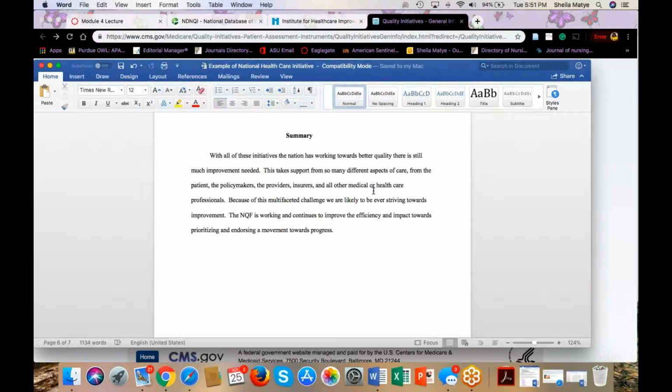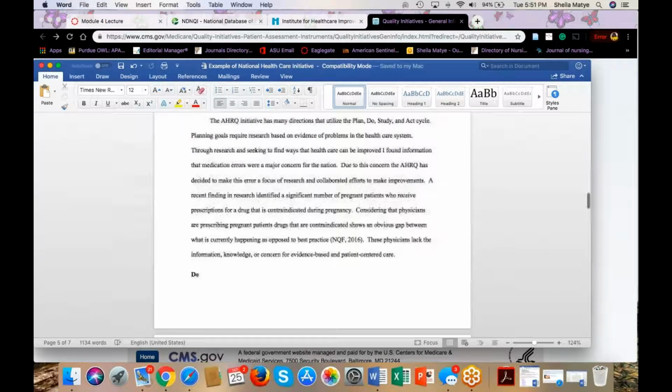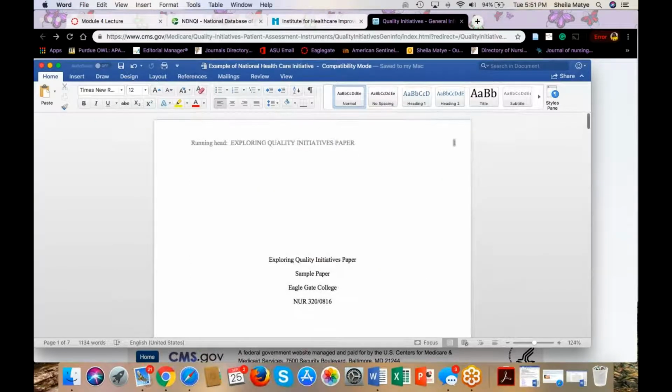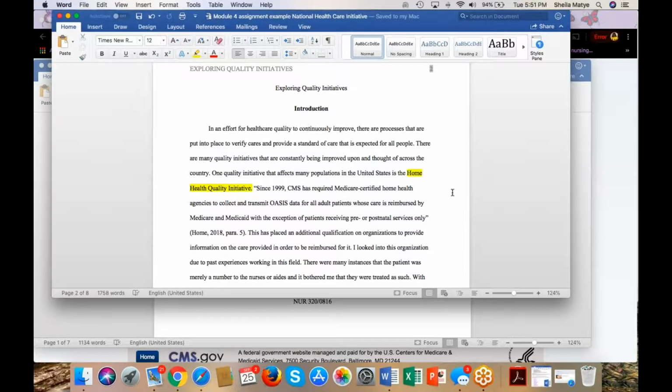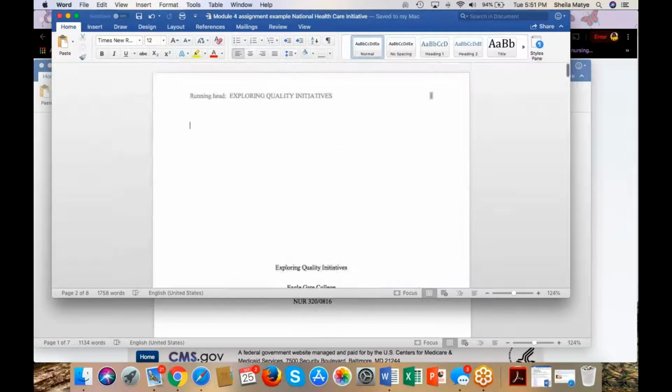I'm not going to send out a copy of this one because it's missing some things, but I do want to send out a copy of this one because I think it's very well done. I'll send these out to individuals in an email. It's going to be in a group email, but you'll see I will send this example out after our meeting.